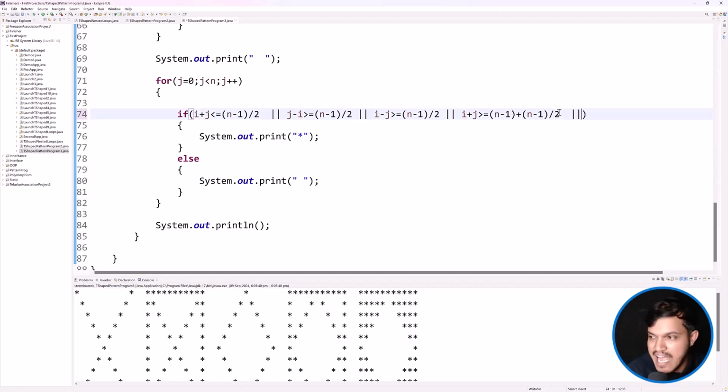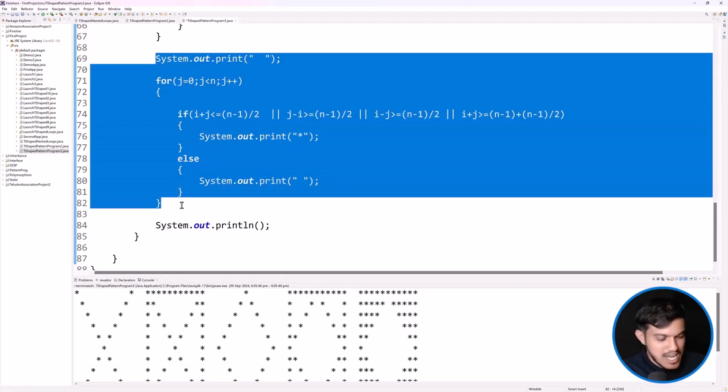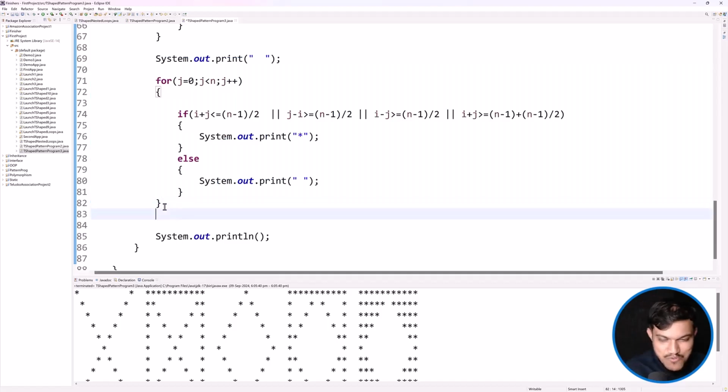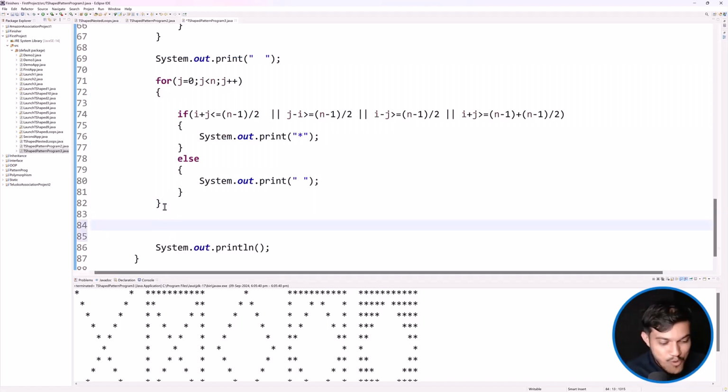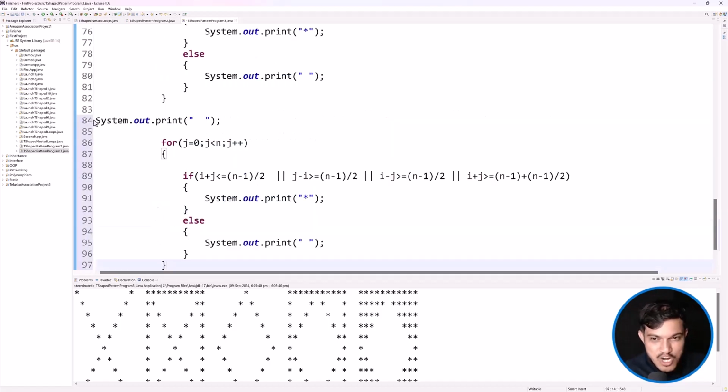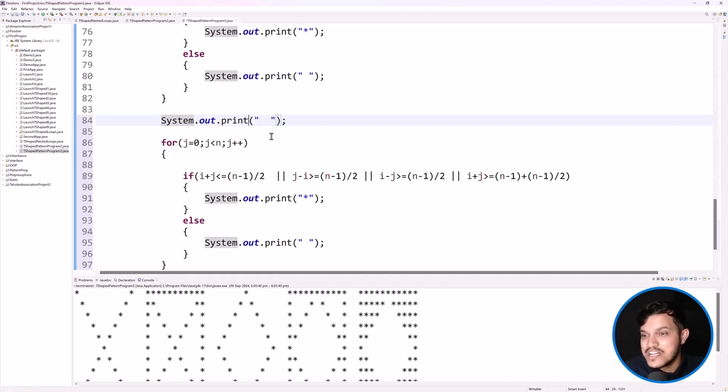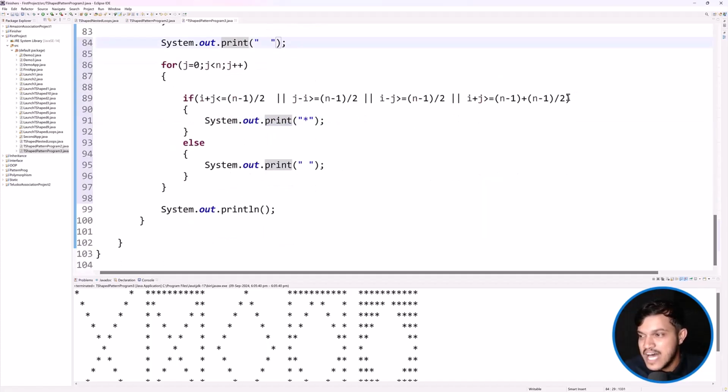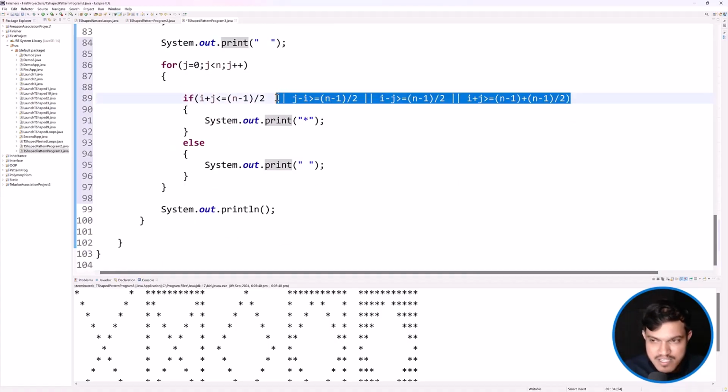One last pattern and we are done. The triangle, not here. Maybe this we have already done. I would like to go here. Maybe in the same row, the last pattern. Within the same i loop, one more j loop before System.out.println. Whatever spacing I'm giving here, it is print, not println. Great. Now, what is the formula for this?